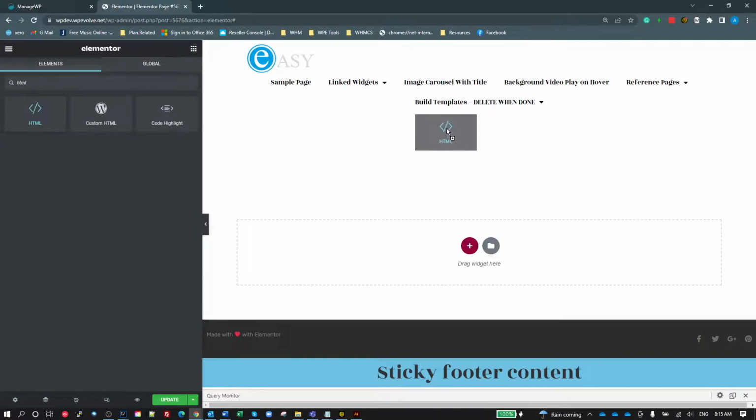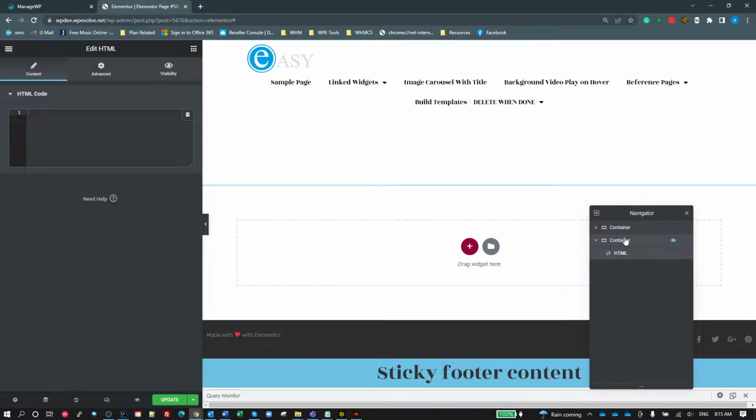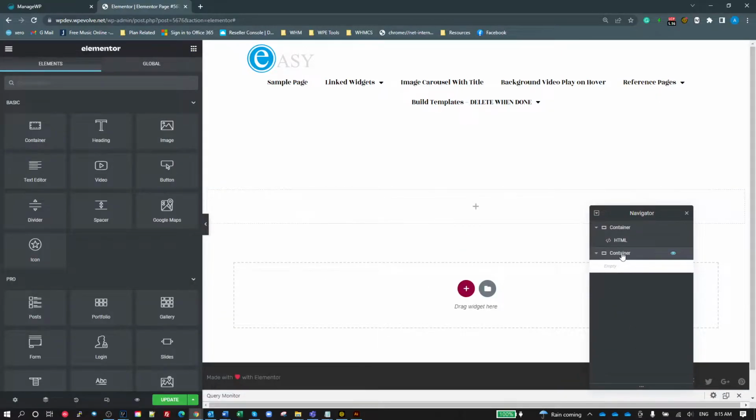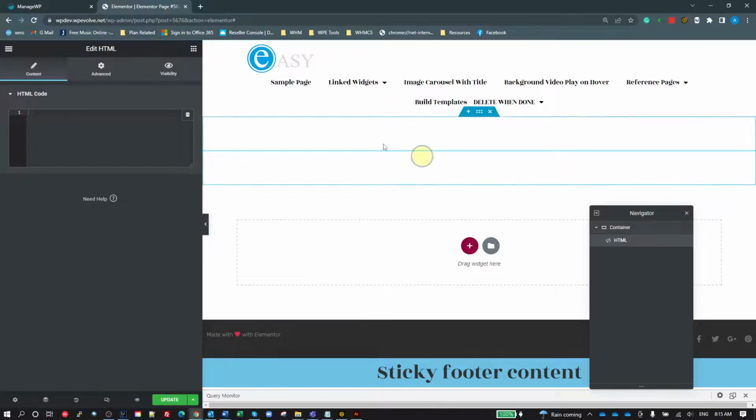I'm going to stick that inside my container, which for some reason is not dragging into the container. I've actually got the flex containers enabled, and there's a bit of work to do on those. Dragging and dropping into them just doesn't work very well. Actually, there's already one in there. Sorry, I'm just going to delete that extra container. With the HTML, it can show up as not having any width or height, so I've actually got an empty HTML container there.